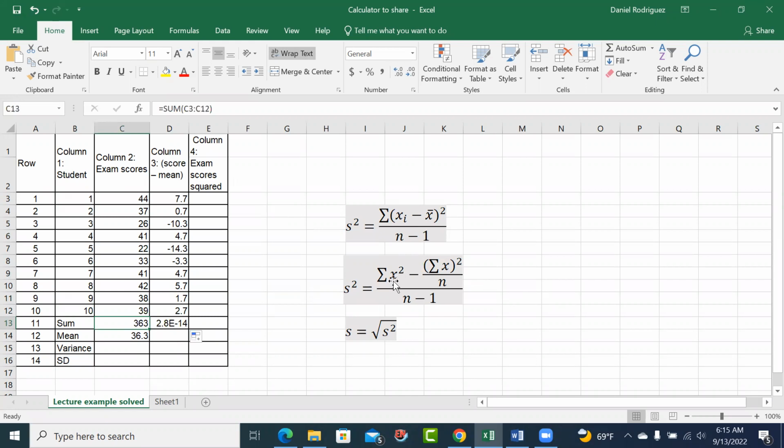We also need the x squares, right? So we're going to sum the x squares. This is you sum the x's and then square. So this is 363 squared. Here we have to sum all the x squares. Well, we don't have x squared. So let's do that. So now we're going to go to the function key, function. So again, I highlighted the cell in which I want this to occur.